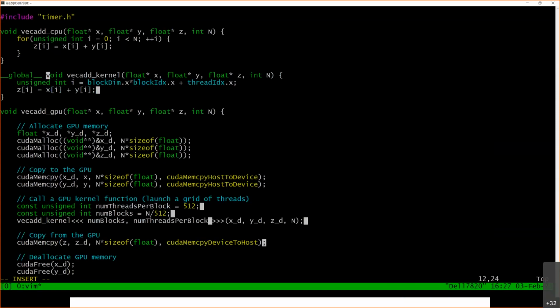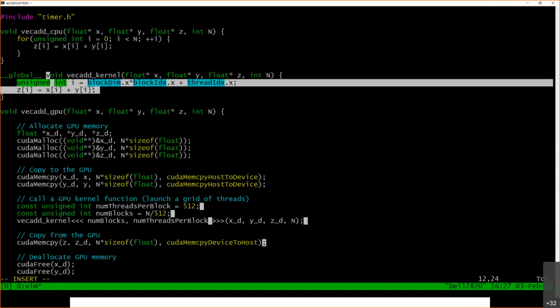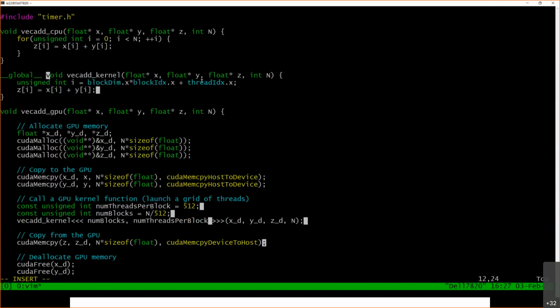Every thread that gets launched by this call is going to execute the same code, but each one is going to have a different threadIdx.x and a different blockIdx.x, and therefore a different i. Each one is going to read a different x of i and y of i, and store to a different z of i.